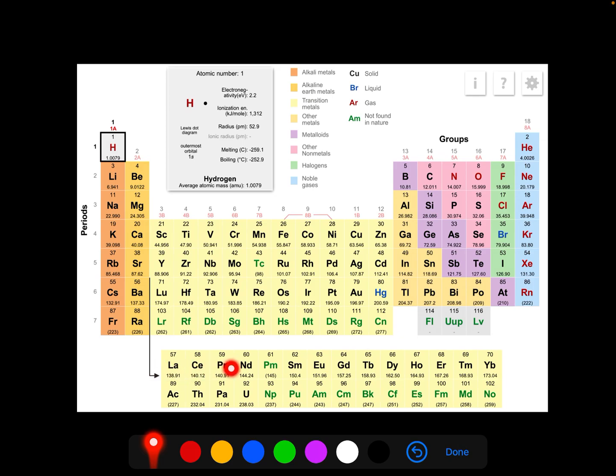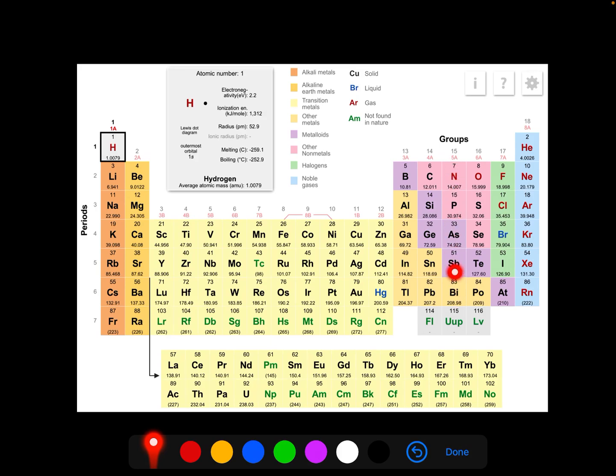Down here, you have what's called the lanthanide and actinide series, and that is not actually labeled on here. But I'll show you where those fit in a second. They're not special because they're down here. They're just not fitting in properly, so they put them down underneath. The periodic table, depending on what one you're looking at, might have other information on it. Some periodic tables have things like electronegativity, ionization, melting points, boiling point, things like that, all listed in these blocks. This periodic table doesn't because you can click on it. It's from the internet. But I just want to warn you, you might see some other numbers someday.